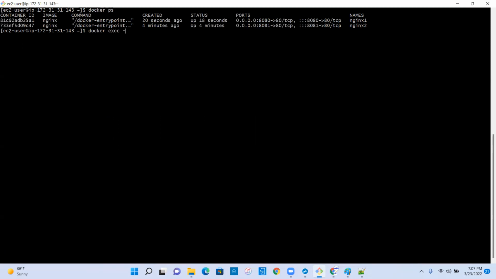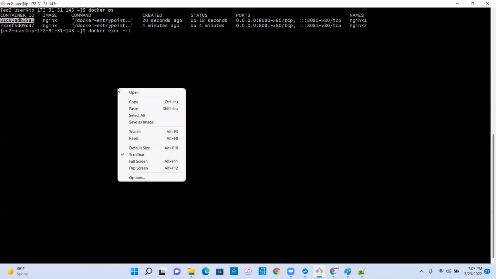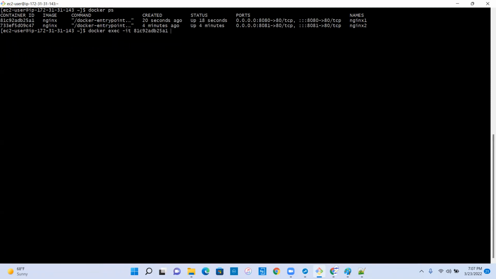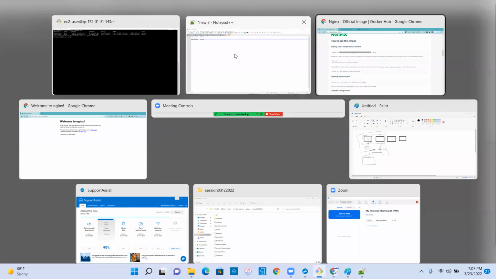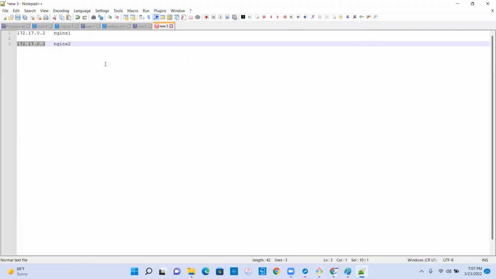docker exec -it. Or you can even say nginx1. So I'm in there and I want to see whether I can ping nginx2 from here.